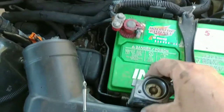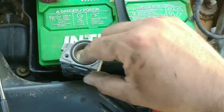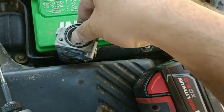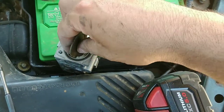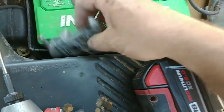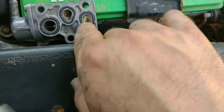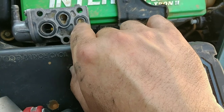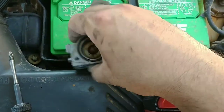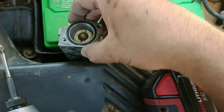Alright, so I did use the cap. I stuck it in there, and I used it like a key and turned it. It does wear out the edges a little bit, okay? It's not a big deal. But initially, when you start threading this back down, you do have to push down on that center to get this to kind of engage into that. So it worked fine. I got it all the way down. Actually, I noticed that before I was able to see what I thought was like a little diaphragm, but it was just actually the thread sticking out of here, so it was unscrewed pretty far. So I did tighten it all the way down, and I used that to get it as far as I could, and then I took a flathead, and I just cranked it a little bit more, and it actually went like maybe a quarter turn more, and I felt it bottom out.